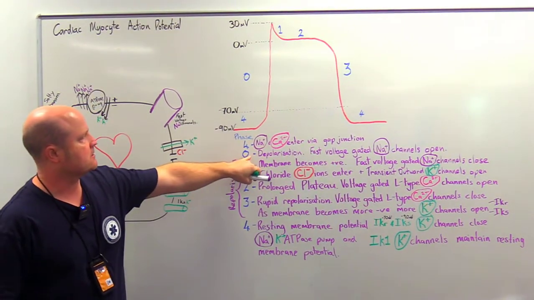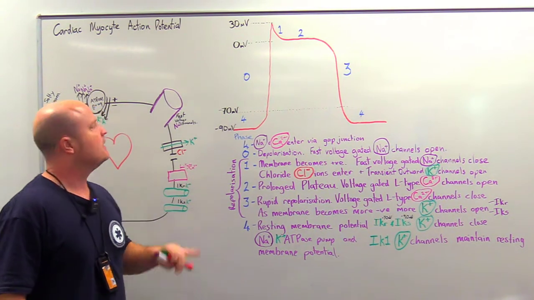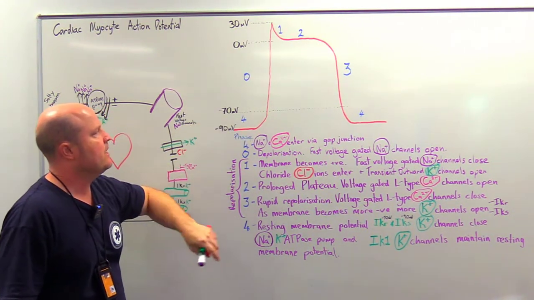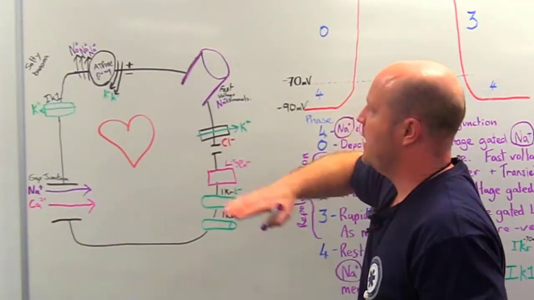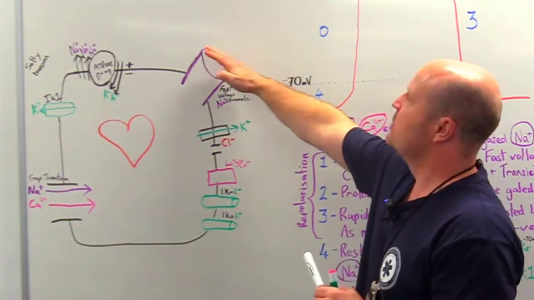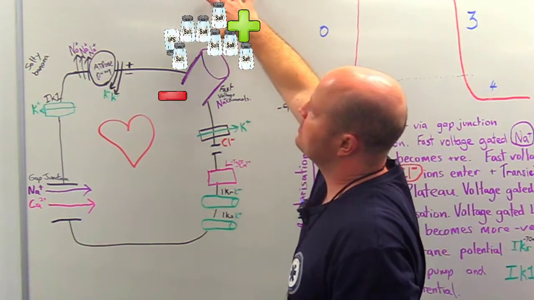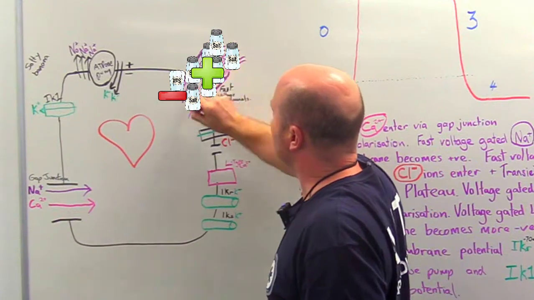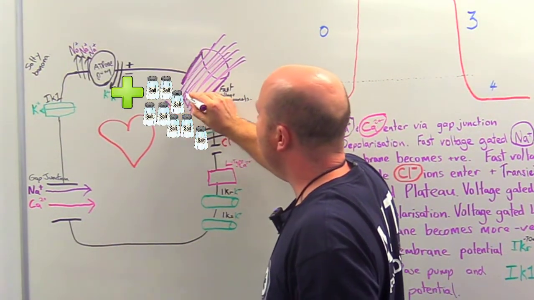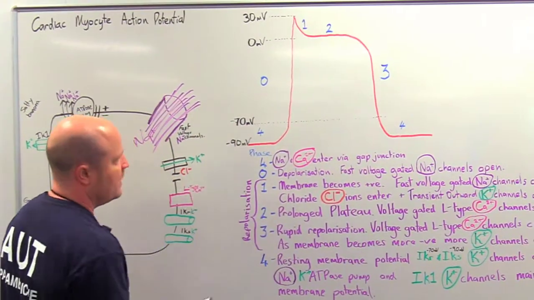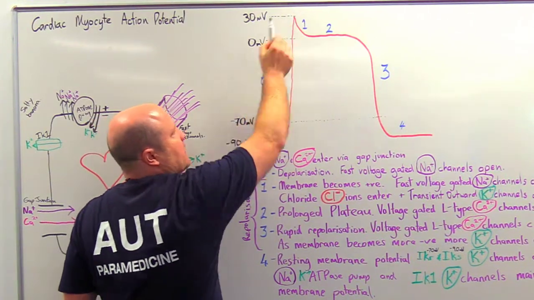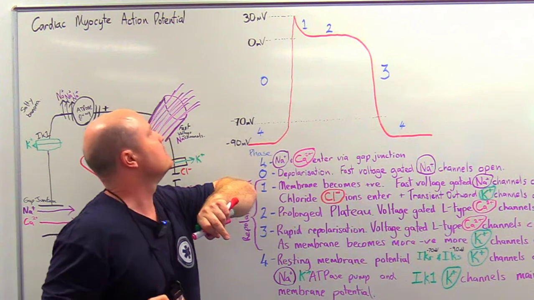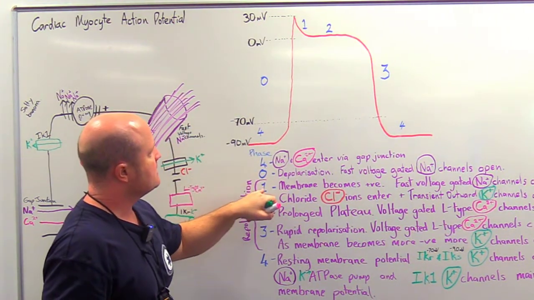Next thing, we're going to enter phase zero. It's not my party, I didn't name the phases. So phase zero. And this is where we get depolarization. As soon as we hit about negative 70 millivolts, we get fast voltage gated sodium channels open. Here they are sitting here. It's closed. When we hit negative 70, the door's open. It's like a big garage door. And because we've got so much sodium outside the cell and the inside is negative, opposites attract, we zoom, lots of sodium rushes into the cell. Because sodium is positive, you can see on the graph, we rapidly get more and more positive. And that's depolarization because now we shoot past neutral and the cell interior becomes positive, up to around 30 millivolts. So this is our phase zero depolarization.